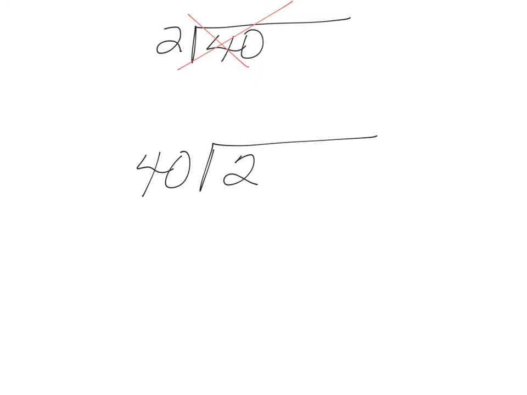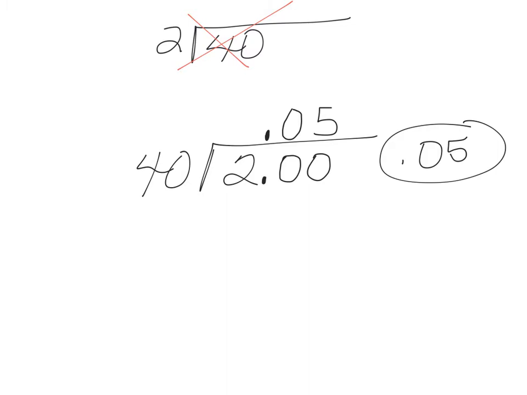Now I'm going to make sure I know where my decimal is. Remember, the decimal's at the end unless it's given. If you see the decimal, that's where the decimal is. But in this case, the decimal wasn't there, so we're going to add it at the end of the problem. And I'm going to bring up the decimal here to the top. Now 40 doesn't go into 2, so I'm going to add a 0 here. 40 does not go into 20, so I'm going to add 1 here and 1 here. Now 40 goes into 200. It goes in 5 times, and it goes in evenly. And so my answer is 0.05.